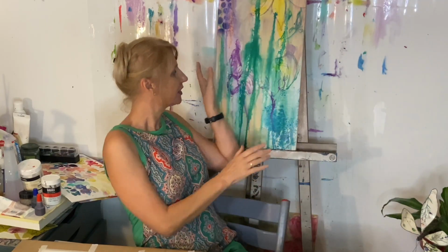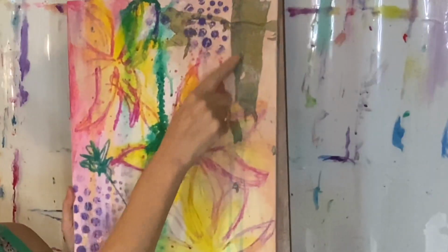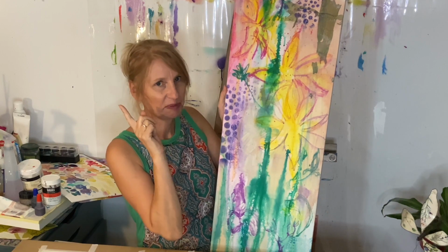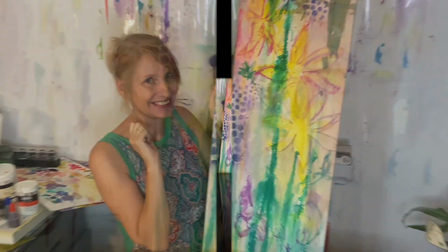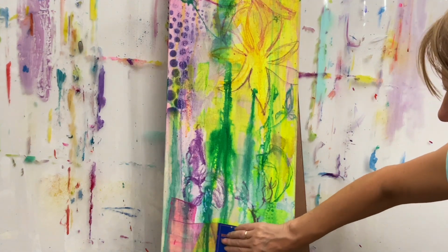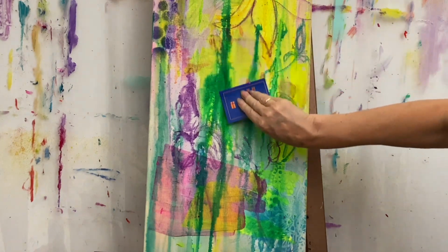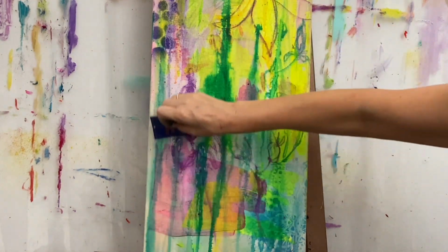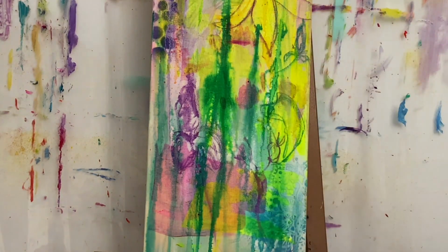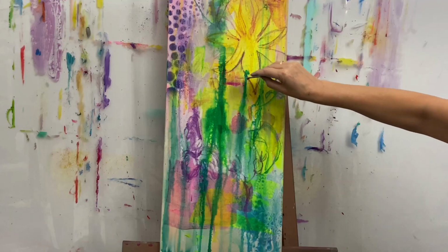And probably add some more collage on this one. I already did a little bit, but I want to put some more on with my idea. Here I'm going in and just with an old card adding some thin glazes. You can see with the purple.